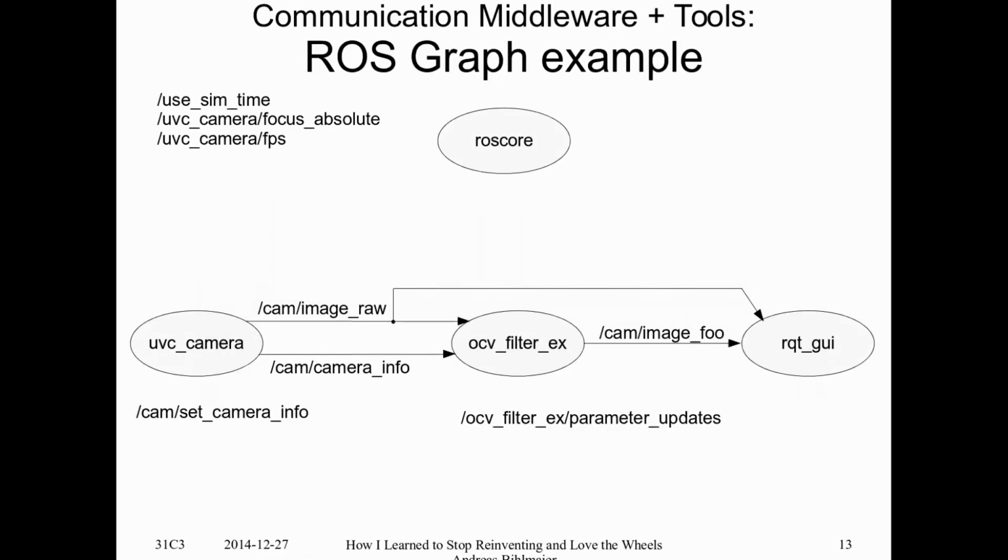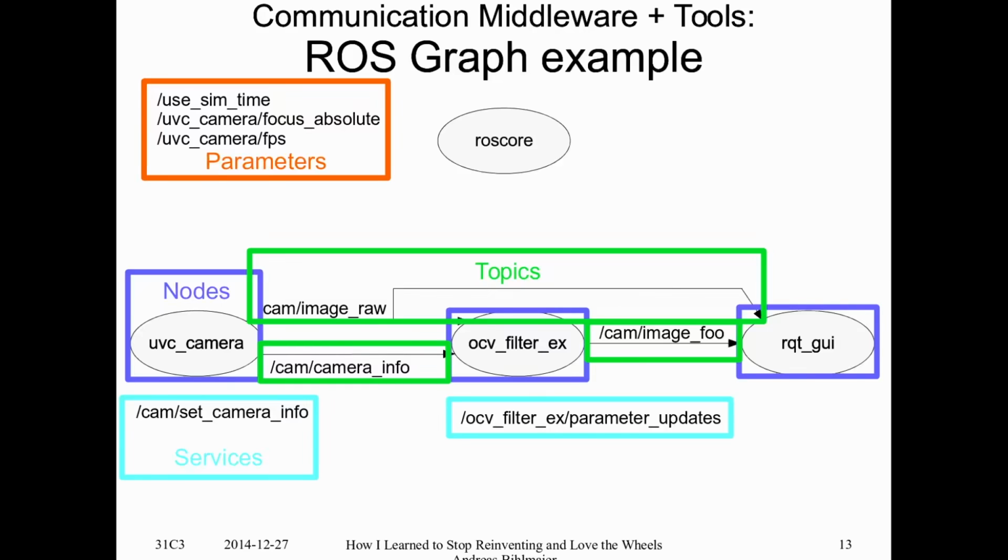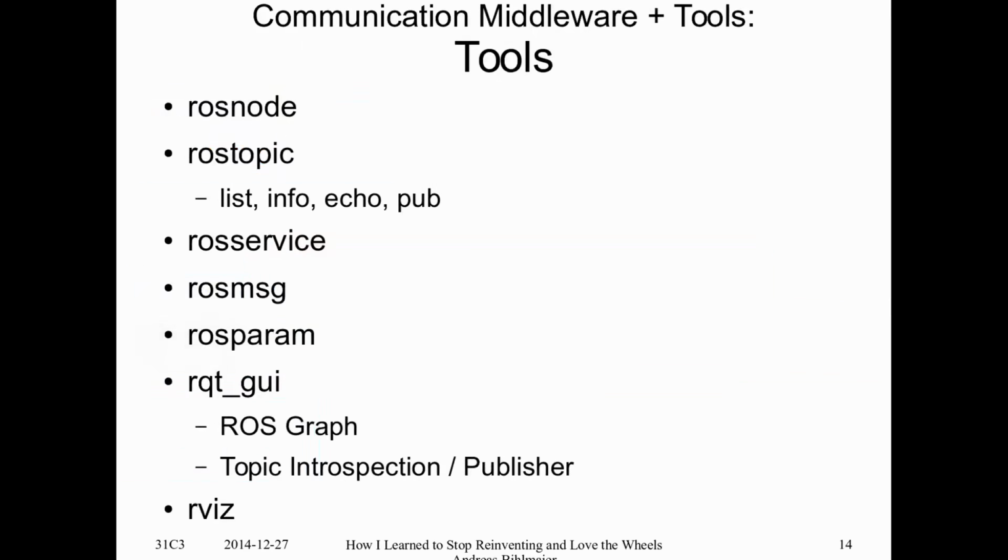So a small example, here we have 3 nodes within our network and our ROS core. For example, we have the UVC camera node publishing images from some webcam. We have some processing node that does, for example, an edge filtering with the images. And then we have our RQT GUI, which displays these images for the user to look at what the robot is currently perceiving. So we have here our parameters. We have our nodes, we have our services that can be used as RPCs, and we have our topics where streaming data is moving.